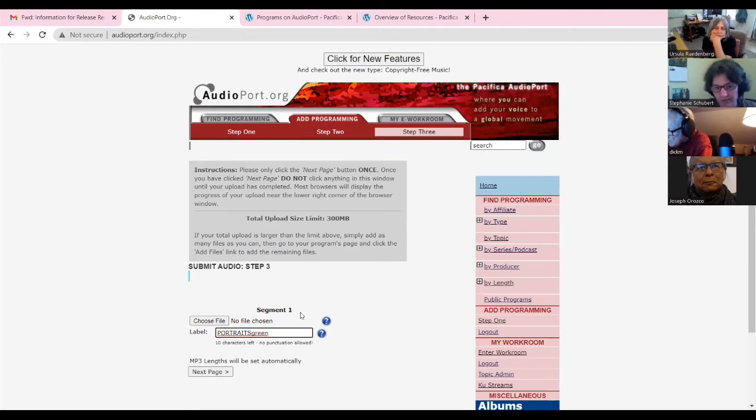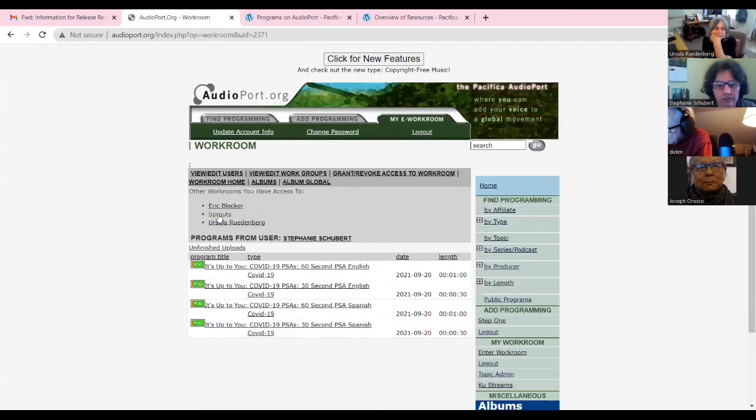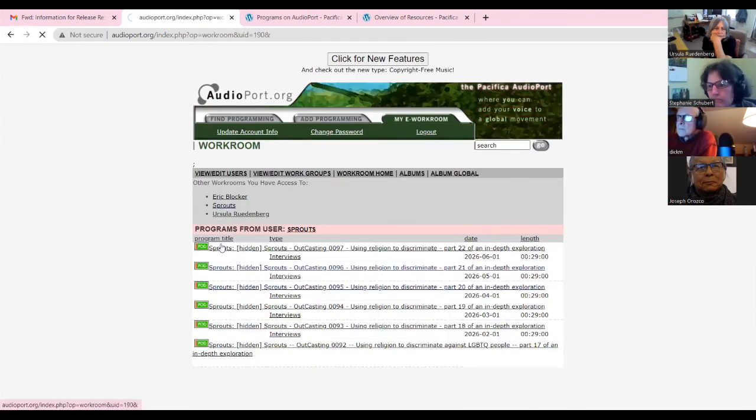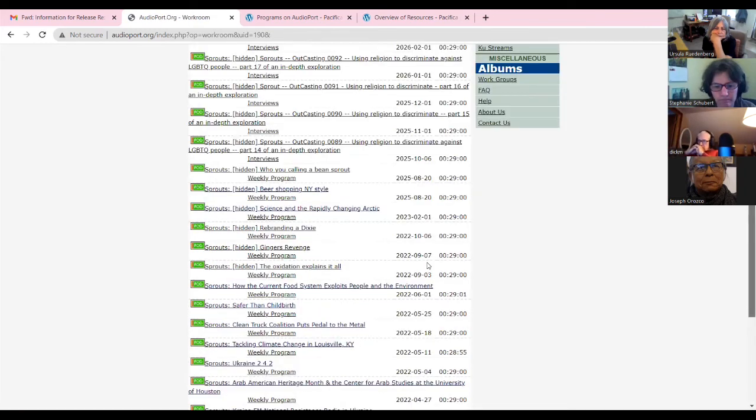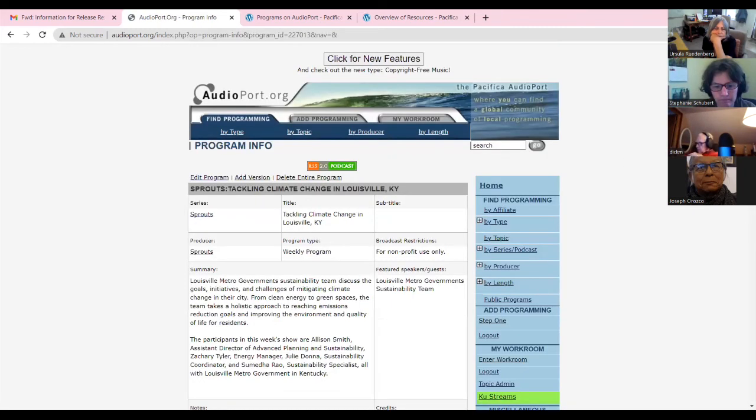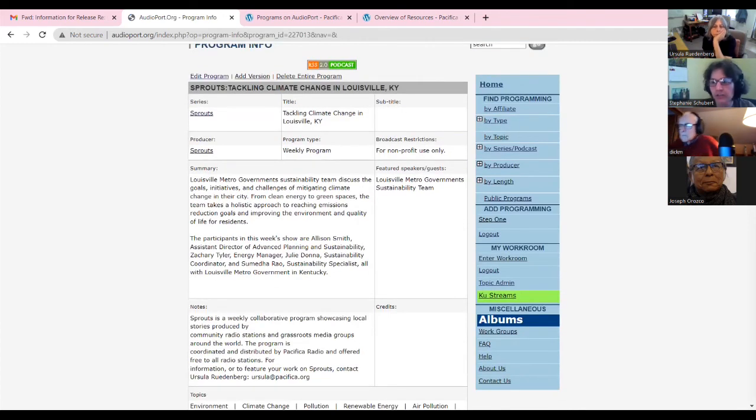And I've got the file here, and I'll go to next page and it'll upload it. So let's pretend I did that with Sprouts. Excuse me. So once you hit that next page, you'll see everything filled out in the boxes here.